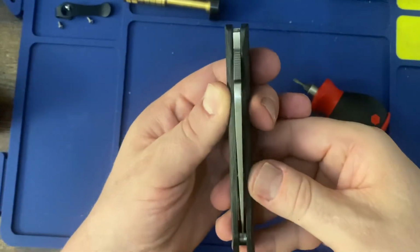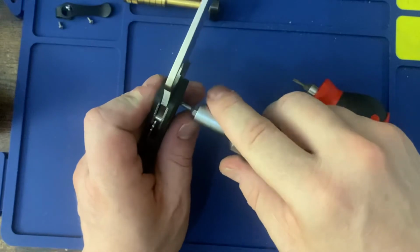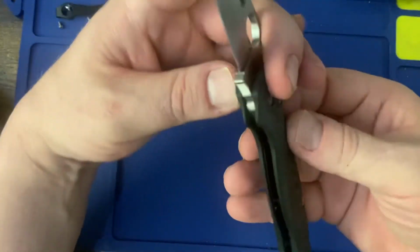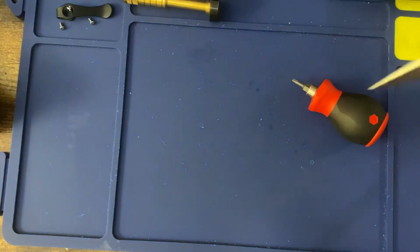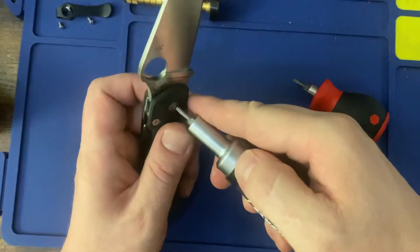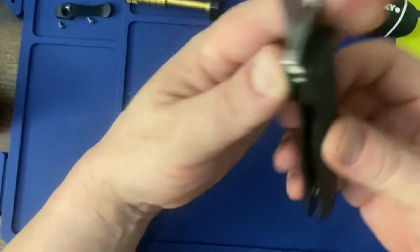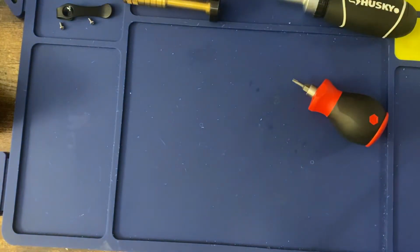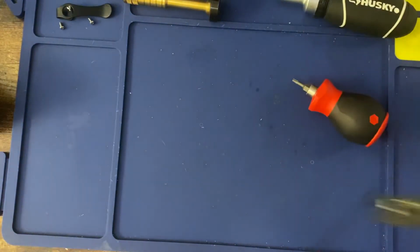Here I am tightening it down again. That's not working right. I only have a few minutes to really get this dialed in. If you've ever used Loctite before, you only have a little bit of time to really get that dialed in before everything starts to set up. So I have to do this off camera.